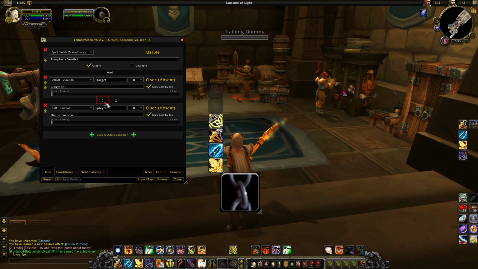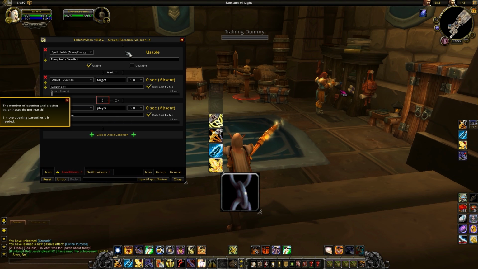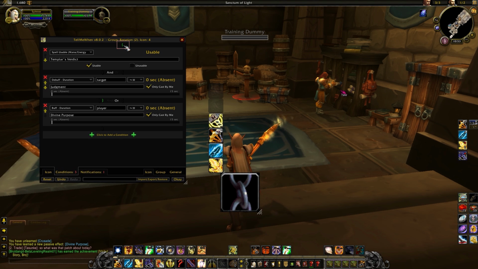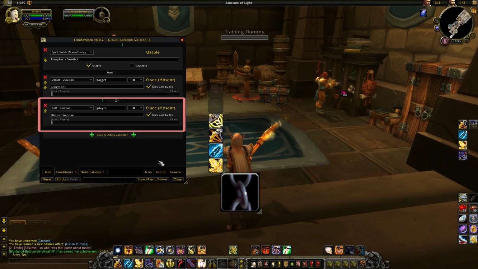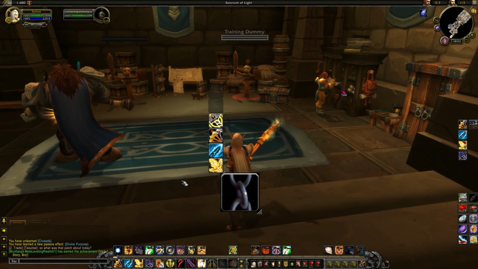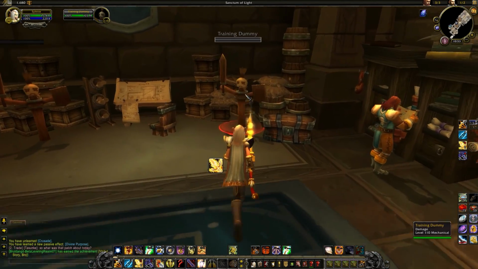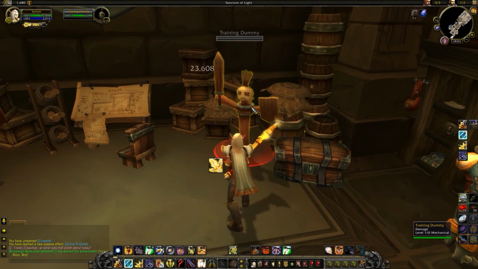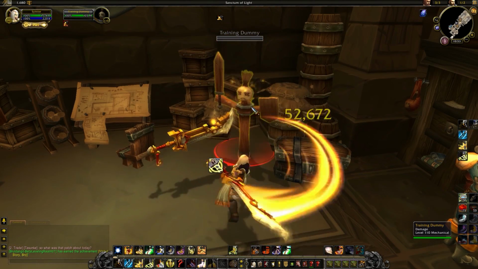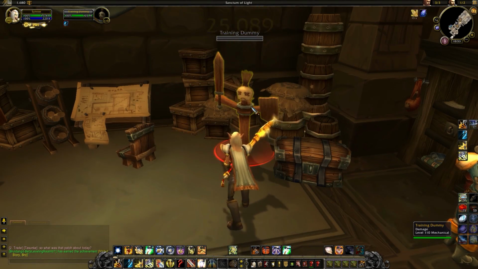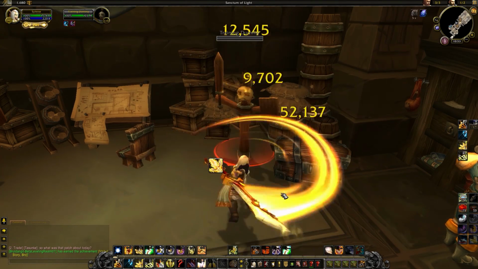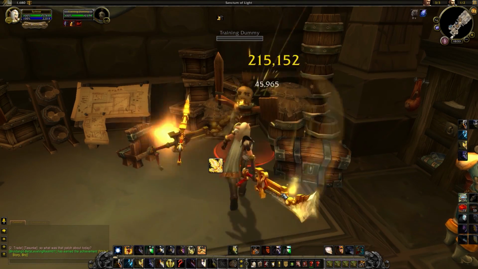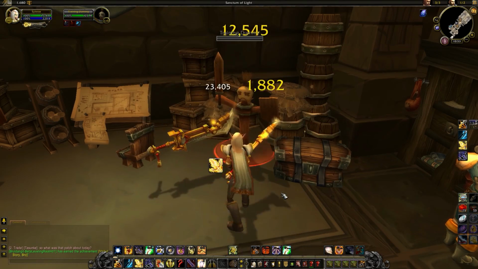We can do this with brackets. We can click here to add a lower bracket and click here to add an upper bracket. Now everything in the brackets counts as one condition. They both have to succeed for it to pass, while this one outside the brackets is its own condition on its own. What we're actually doing here, just so I can explain it a little clearer, we have two conditions. They both have to pass. If both of them pass, it counts it within the brackets as a passed condition and lets the icon be shown. That is, Judgment's up and Templar's Verdict is usable.